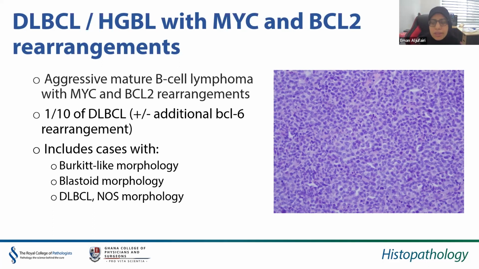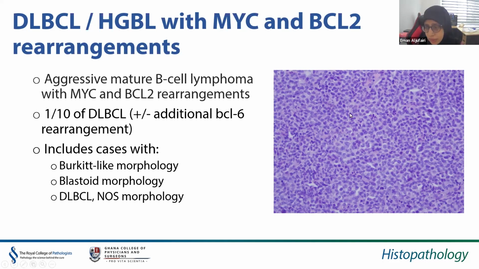So that's why the percentage of double hit lymphoma differs in different countries based on their resources. In places like Europe and the US, where they are doing FISH for every case of DLBCL, around 10% of the cases will be double hit lymphoma. In places where they are only going by morphology and doing it only when it looks high grade, or if the patient has an aggressive course or early recurrence, the percentage might be less. Many of these cases actually will also have BCL6 rearrangement, so that will be a sort of triple hit lymphoma.